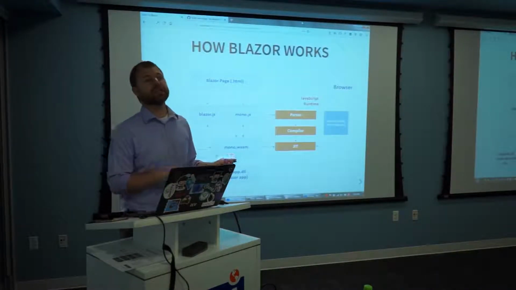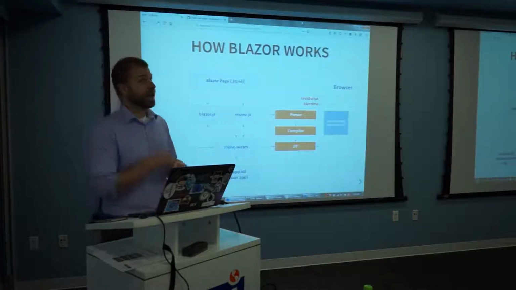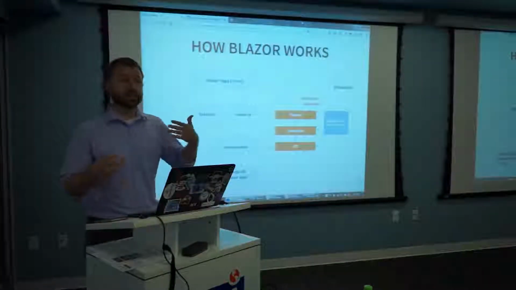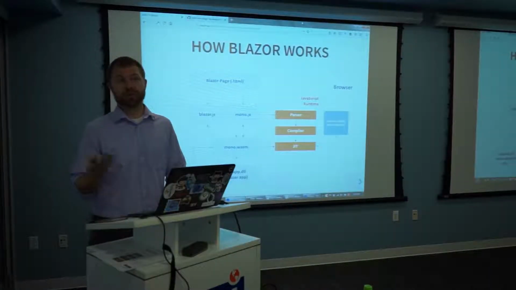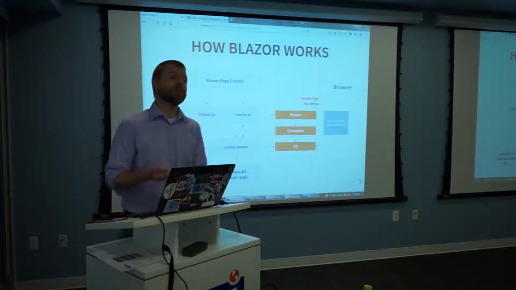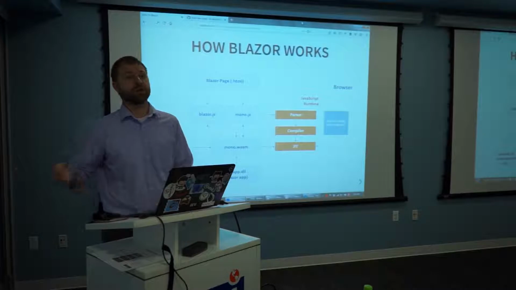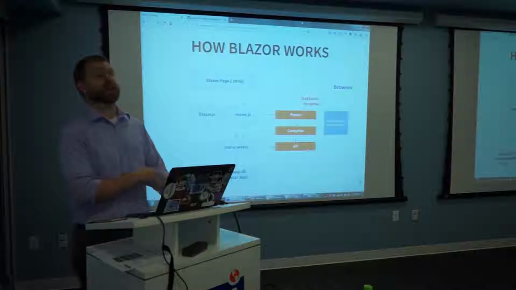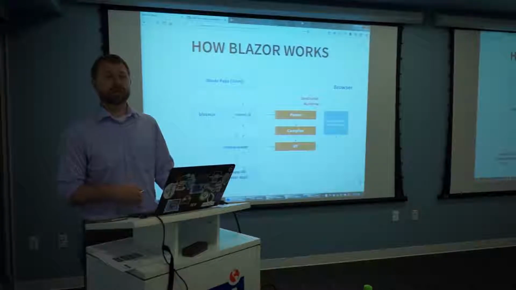The other big advantage that this has down the road, when it does become a product, is this. We can load any .NET assembly. Blazor has support for loading any .NET assembly into your Blazor app, and it'll mount that within the Mono runtime. So do you have business logic that you want to share between the client and the server? Do you have particular libraries that are written in .NET that you want your client to be able to take advantage of? Do you want to talk to a microservice straight from your client and not have to go through your web server? All of that you can do in Blazor, or really any .NET app that's running on the Mono runtime, because it's just running those .NET assemblies. It knows how to do that.